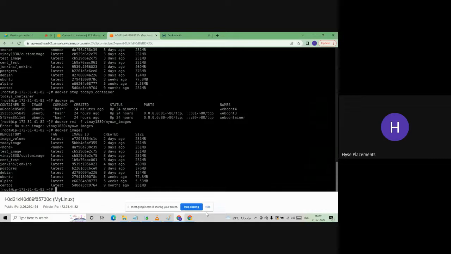Earlier I executed the docker run command. Did it ask any username and password? No, it did not ask any username and password. Why? Because it is in public mode. So no need to enter any credentials in order to get that image from the Docker Hub. Now I made it private. Now let me try to pull that image and create a container.